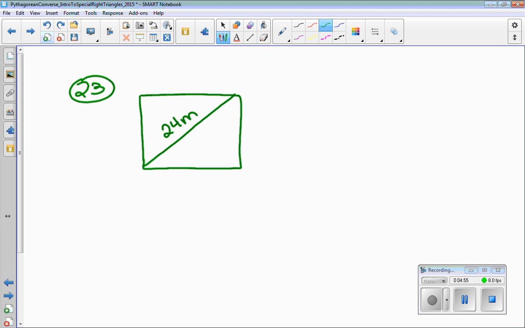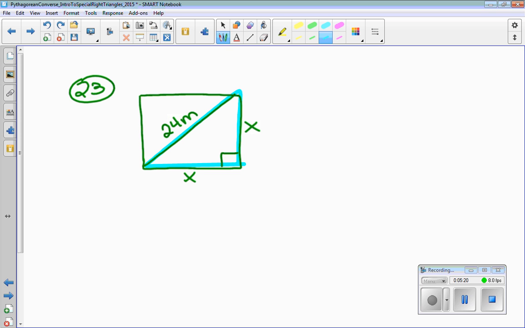To the nearest meter, how long is a side of the playground? Well, since it's a square, don't you agree that they both have to be the same? So if I call one side x, doesn't the other one have to be x also? If it's a square, don't I also know we have a right triangle? So I'm really just looking at this scenario here. Okay, just this right triangle.